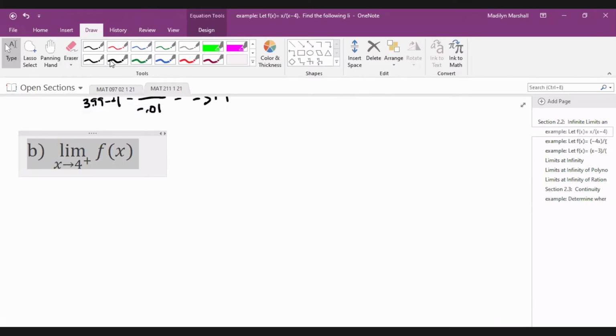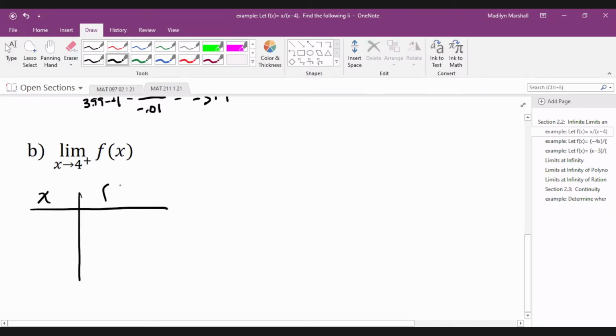So yes, as was just said, here we could take some values of x and plug them into f of x. And this time we just need some values that are close to 4 and above 4. So if I'm coming at it from the same angle, I could start at 4.5, then maybe 4.1, 4.01. They just have to be getting a little bit closer to 4. And there's no exact way to choose these. You just shouldn't choose numbers like 10, because that's pretty far away from 4. They should be reasonably close to 4 so we can see what's happening when we get close to that asymptote.